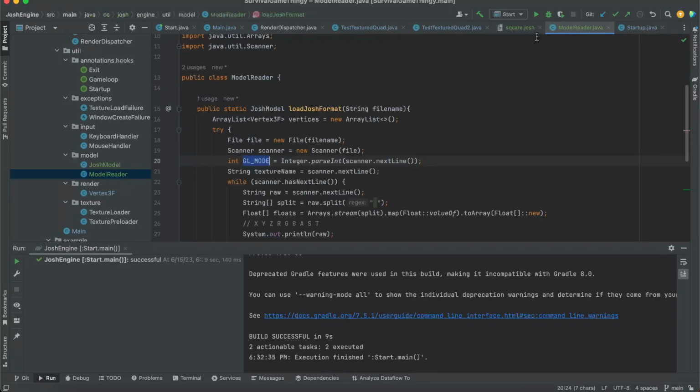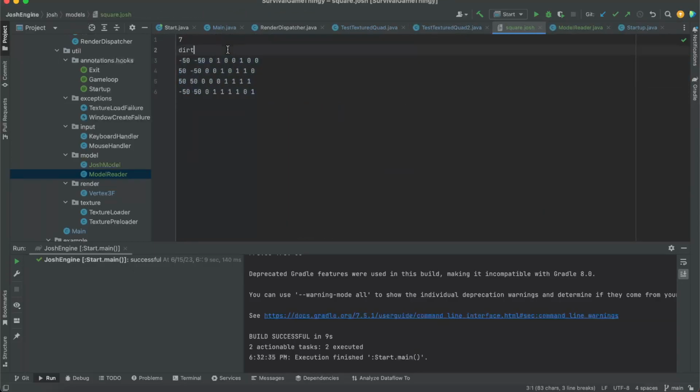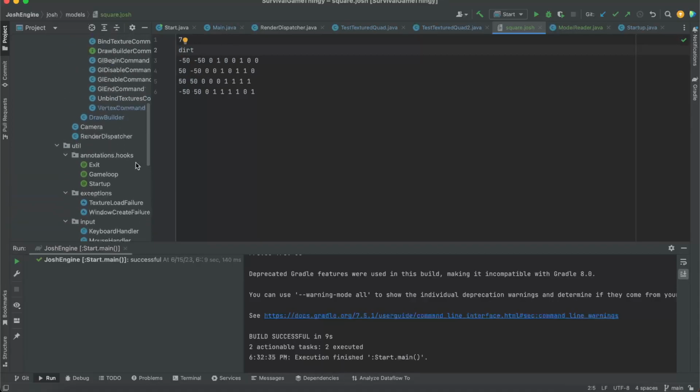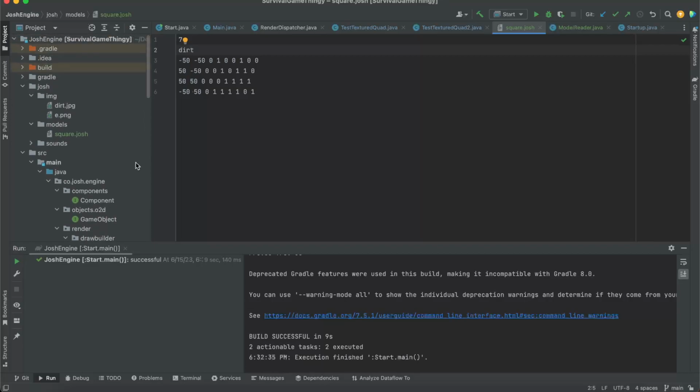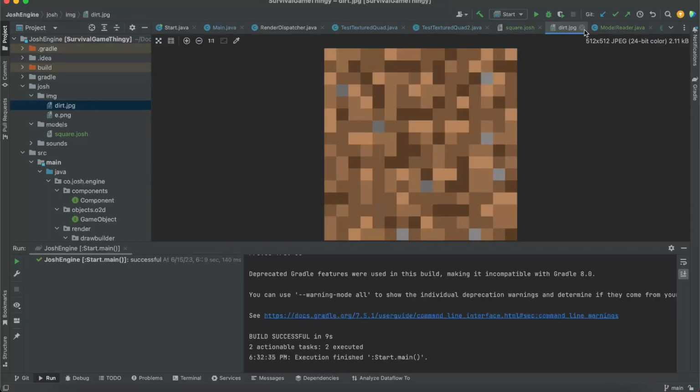And then we specify what texture it's going to pull from the texture preloader. So in that case, this is dirt, and because of how the texture preloader does things, that basically just keeps it to the file name. So you can't have dirt.jpg and dirt.png, and they're different things. Can't do that. Sorry, guys. Point is, that's loading this.